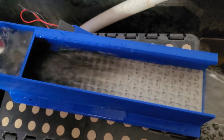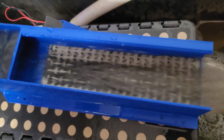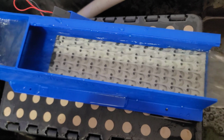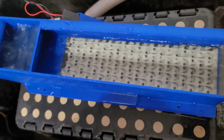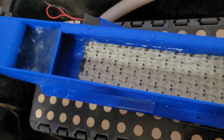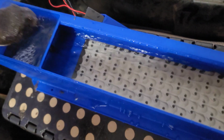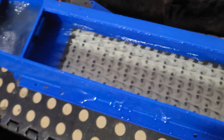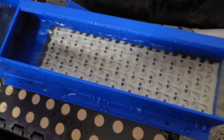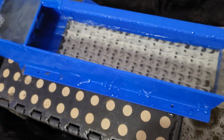All right, let's see how this thing works. Oh, I like that. Super simple to feed. It's sure washing that material out fast. I might need to dial it back. Let's see. This is going to be an extremely long process. I got a whole nother full bucket after this one. But I'm liking the way this thing clears out. It clears out really fast, but I still think it's not too fast. I like this thing so far. I mean, it seems much easier to use than that gutter sluice.